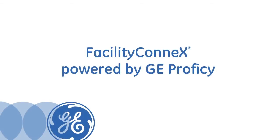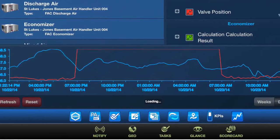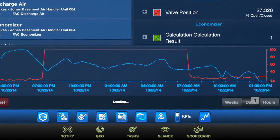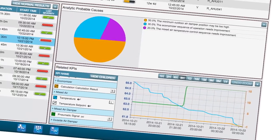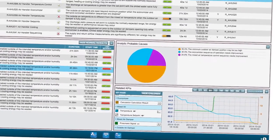The capabilities of the system are somewhat endless. One of the key things we're really getting into right now is the training models that we can set up for the assets, which makes it easier for our frontline staff to visually review and look back historically at the trending to identify issues or determine if units are running the way they should be.